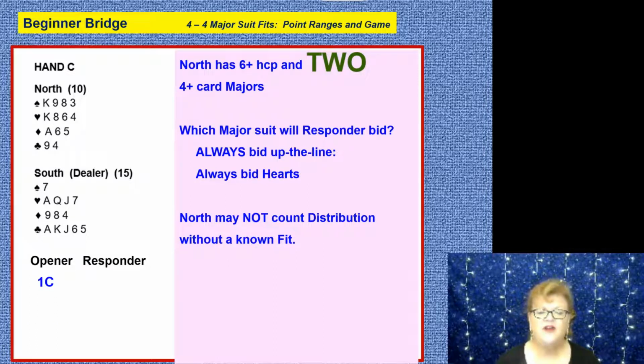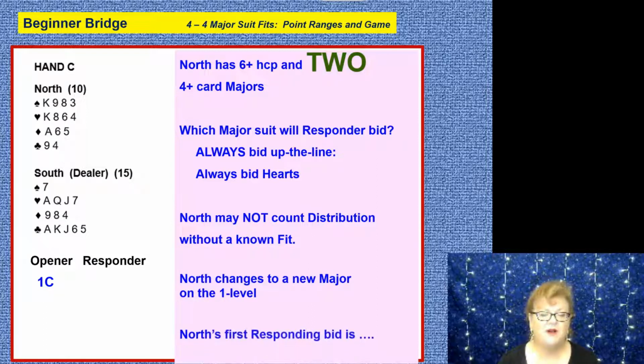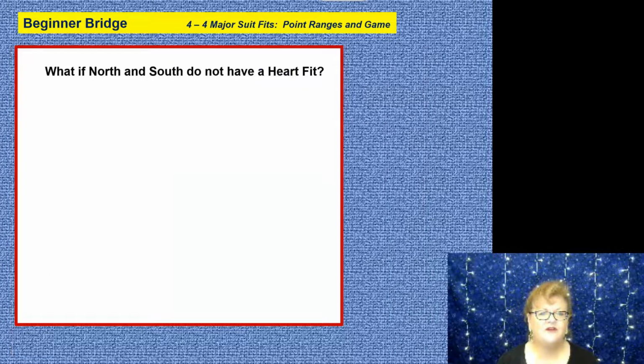Now, North is not going to add any distribution, right? But North is going to change to a new major suit on the 1 level by responding 1 heart. Now, I know some of you want to ask this question.